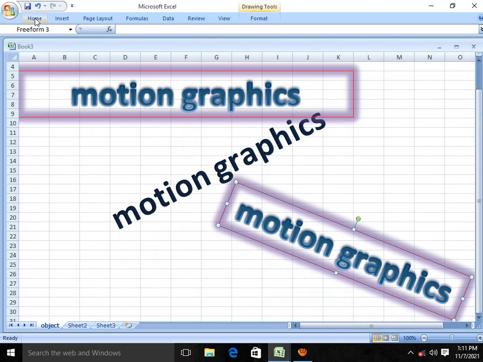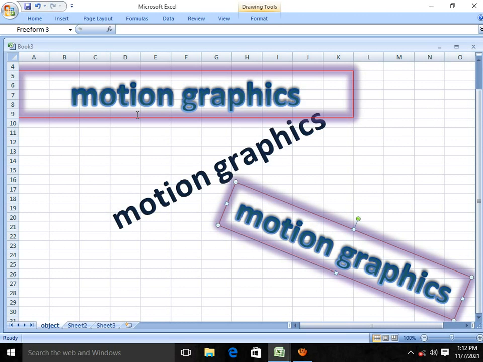Word art helps you to design or change the way the graphics or the words or the appearance look. You can make your words slant in case you are designing a certain title in Microsoft Excel. Now in here we want to look at how we can change things like this.